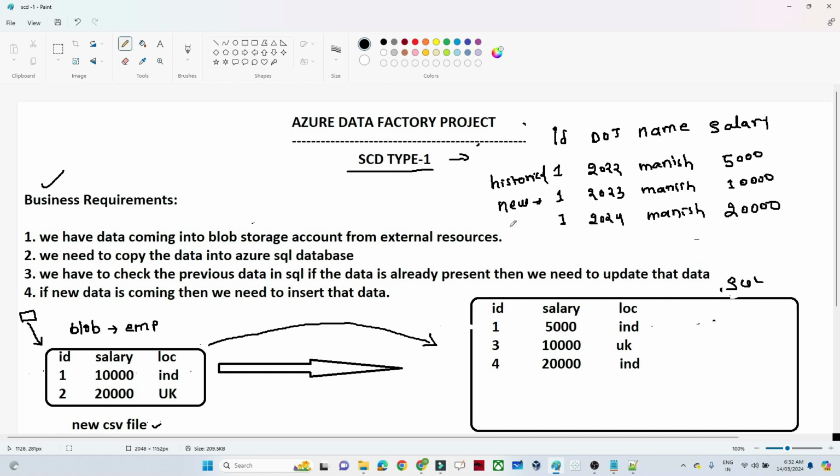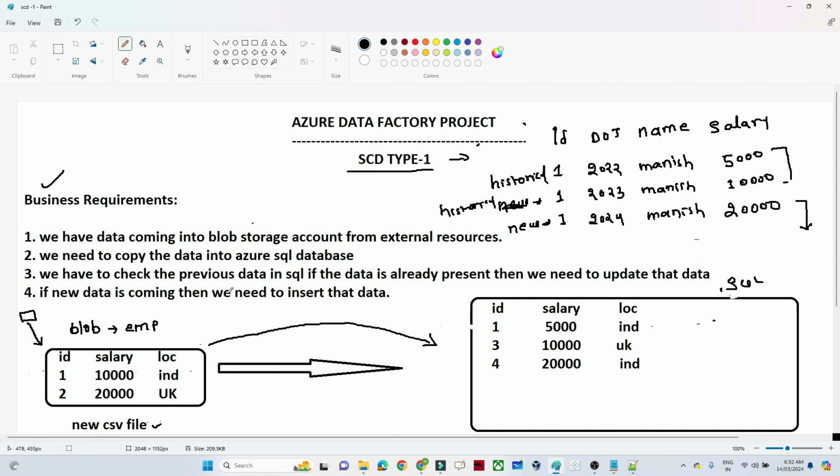Now this entry is my new record, and the other became historical. What is the latest record? The latest record is this one. So in the case of SCD type 1, we only keep the latest record. We don't keep the historical data in the table. That is how SCD type 1 works.